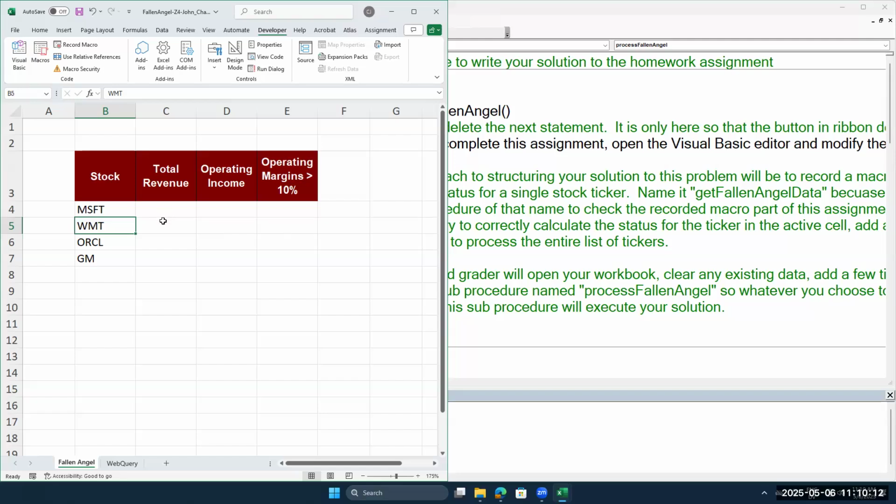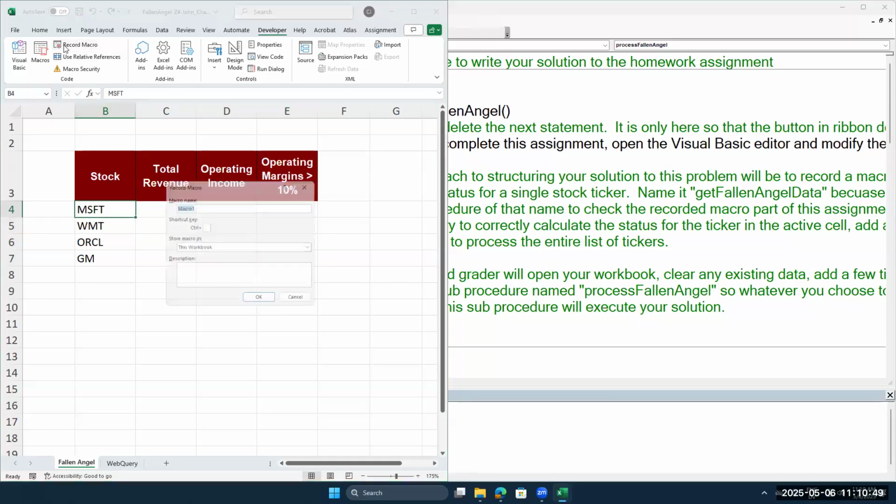And then what we're going to do is add another macro that looks for the total revenue and looks for operating income, copies and pastes those in here after we have the data, and then does one more calculation formula here. And we'll put that in here, yes or no. We'll take the operating income divided by total revenue. If that is greater than 10%, then yes, else no. So we want these to say yes or no. And that's where we're going to go. Okay, great. So I'll put this right here.